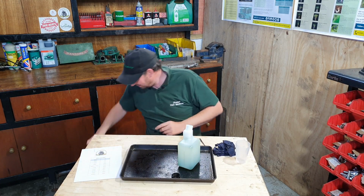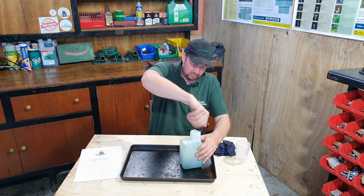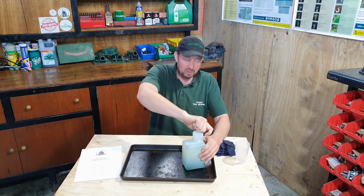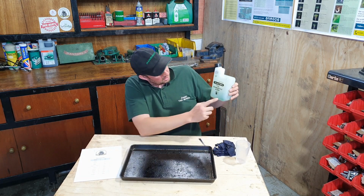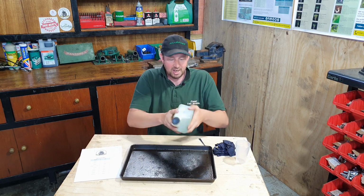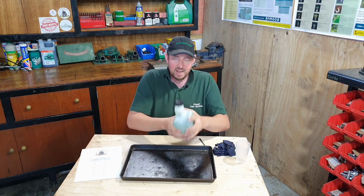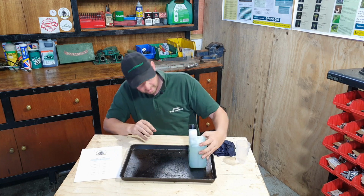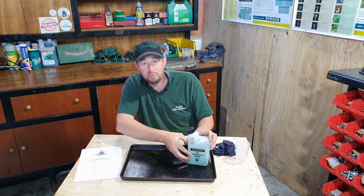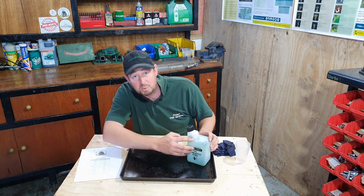I'll put this bottle down out the way. Now, we put the lid on because the oil doesn't mix too readily with the fuel. As you can see, it's slightly uneven, it's a bit lighter towards the top. So if we give it a bit of a shake, make sure the lid's on securely, give it a bit of a shake, and there you go, we've got a nice uniform colour throughout the bottle. It's up to the desired mark, 50-to-1 on the top.